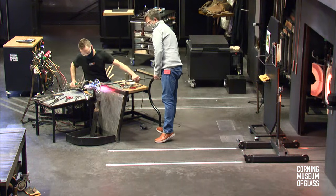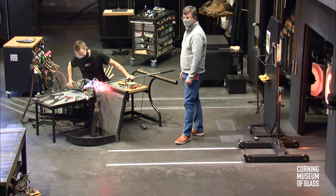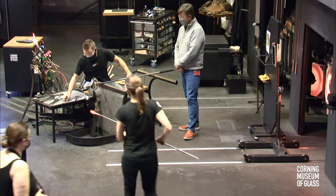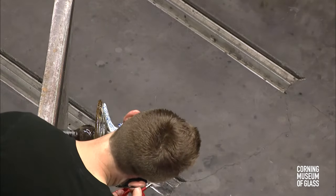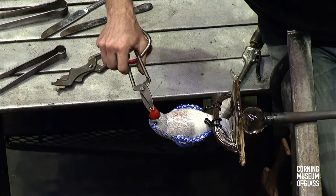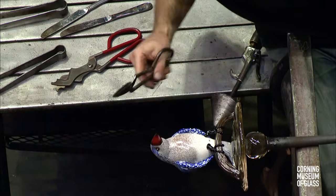Now that he's got the eyes on there, he'll add the beak, which Colin will bring over in the form of a hot bit, which he'll probably cut to a point. He'll use a set of straight shears to make this diagonal cut, which will shape the beak. Even the shears we use will determine the shape. So he's now picked up the straight shears and he cuts it to a point, and now we've got a beautiful little beak.